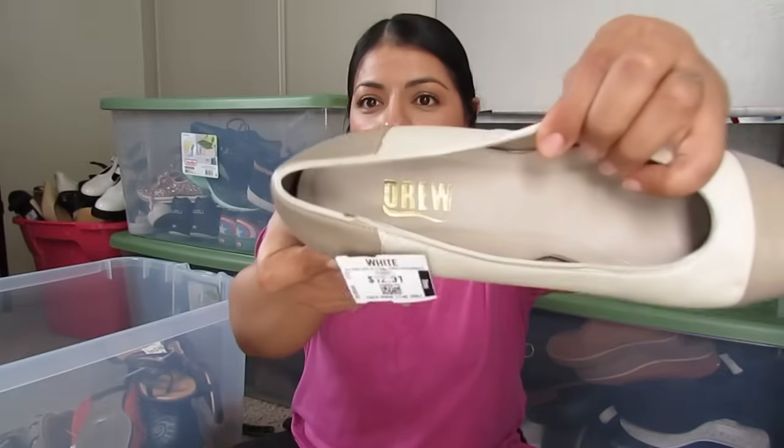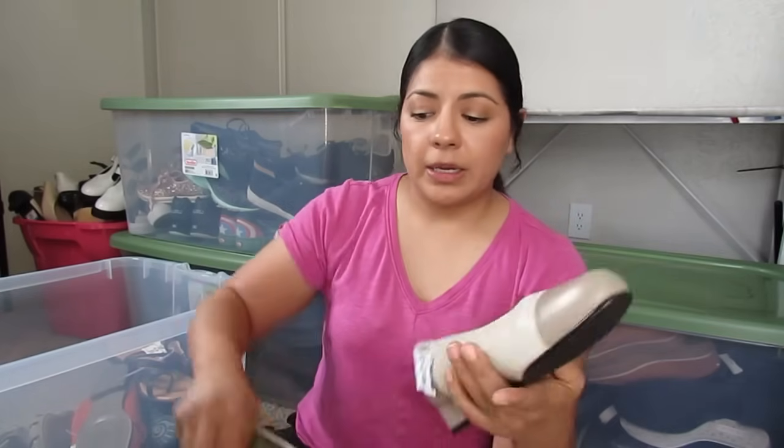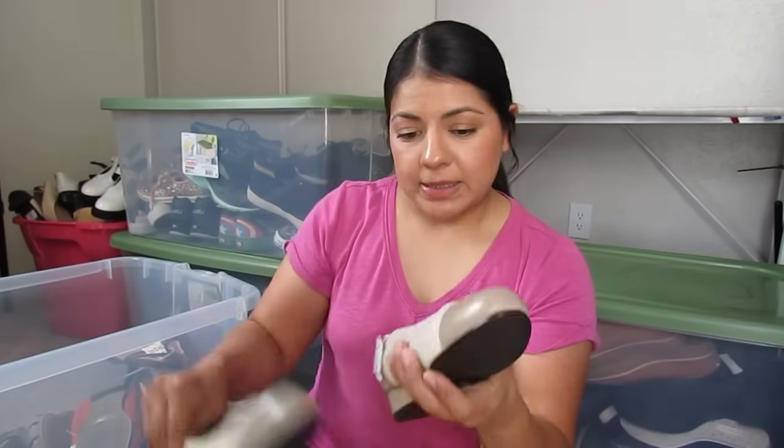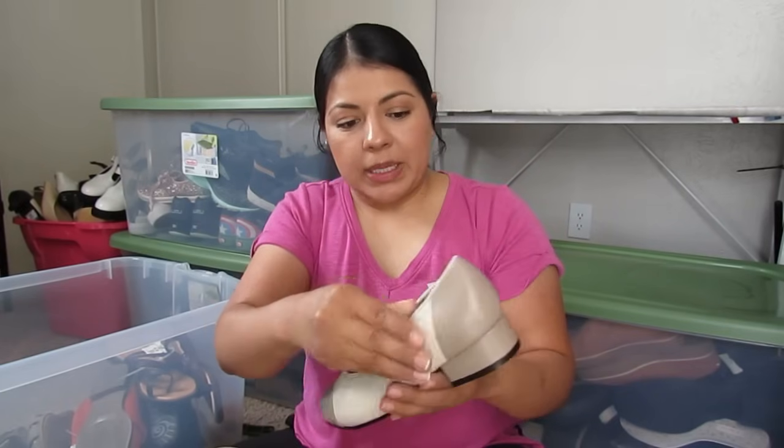They are by this brand called Drew, which I faintly remember buying this brand once before, but it was a chunkier nursing style shoe, and it sat around for a very long time. I had to relist it several times, lower the price to get it moving. So hopefully I have a different fate with these, because they are a classic comfort pump, a beautiful color, and they are a larger size. It seems like they look pretty big to me. Oh, they're only a size 8, but yeah, $6.50 is what I paid for them.